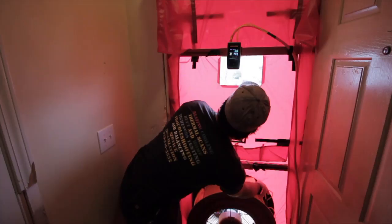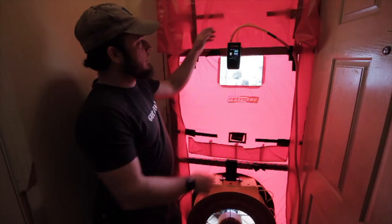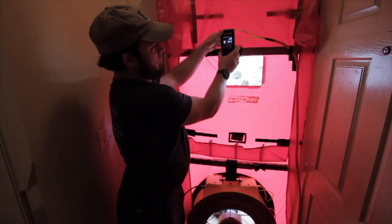I think we've got it balanced out pretty well. We're at about 25 and change, and we're showing a 1200 CFM leakage currently. So all we've got to do is unplug the reference tubes and take the gauge up to the duct tester upstairs.